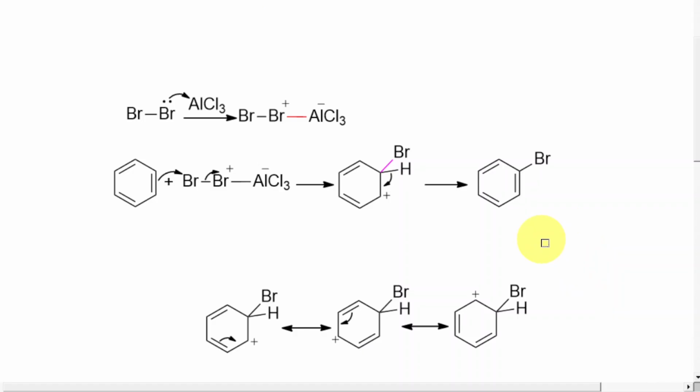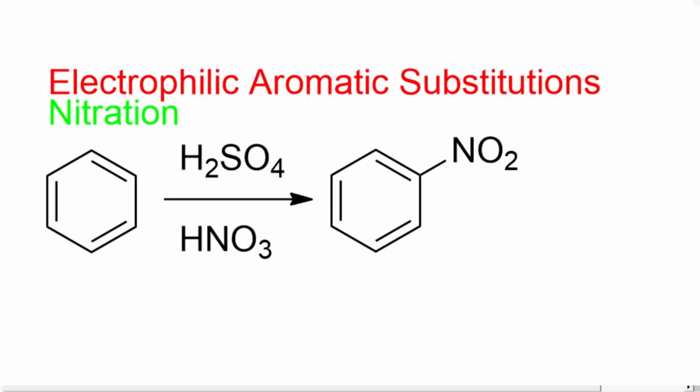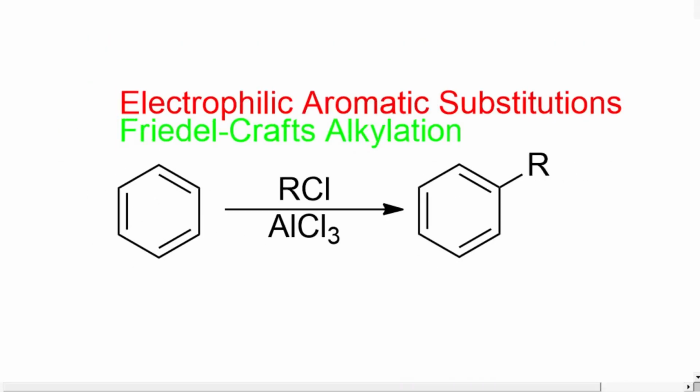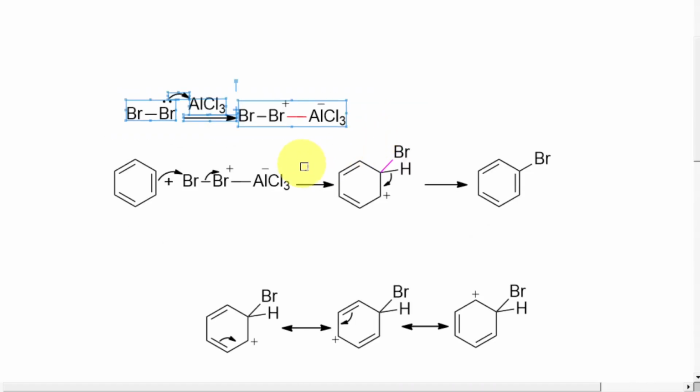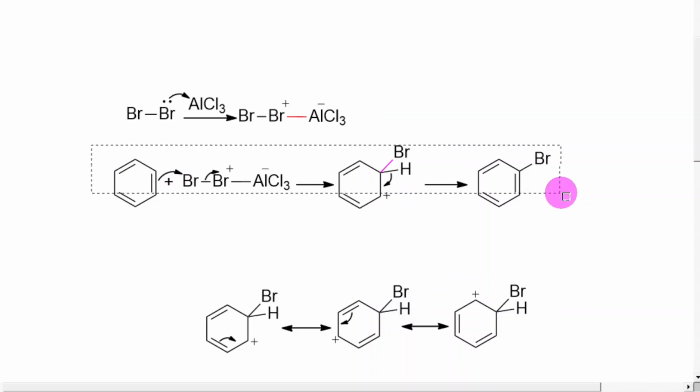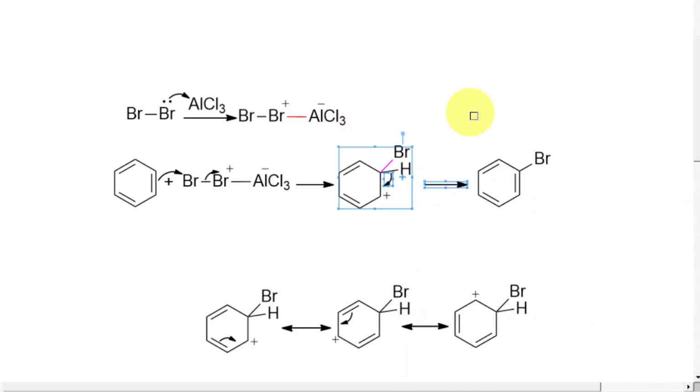So this is just an example of electrophilic aromatic substitution. This bromination reaction is just an example. There are many electrophilic aromatic substitution reactions like nitration, sulphonation, Friedel-Crafts acylation, Friedel-Crafts alkylation, etc. In all those reactions, an electrophile has to be prepared. Usually, the electrophile is very reactive, so it has to be prepared in situ at the time of the reaction. And then that electrophile reacts with the aromatic ring and a sigma complex forms. And then that sigma complex re-aromatizes to form the product and the electrophilic aromatic substitution completes.